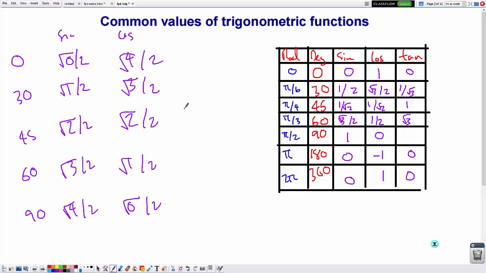These are actually things that in the new GCSE you need to know. So in year 12, even if you don't think you need to, you really should learn them off by heart, because the year underneath you know these off by heart. And then we can simplify this, because this is just 0. This is just 1 over 2. This one, root 2 over 2, is exactly the same as 1 over root 2. Root 3 over 2, notice the same. And root of 4 is 2, 2 over 2 is 1. So simplified: this is 0, this is 1 over 2, this is root 2 over 2, root 3 over 2, and this is 1, exactly the same as that.